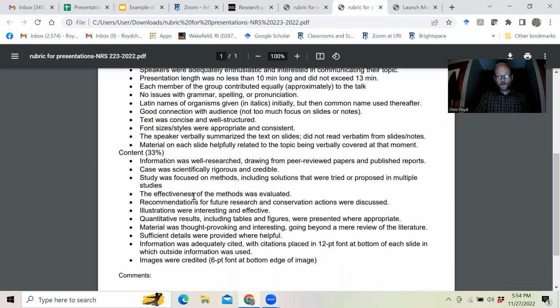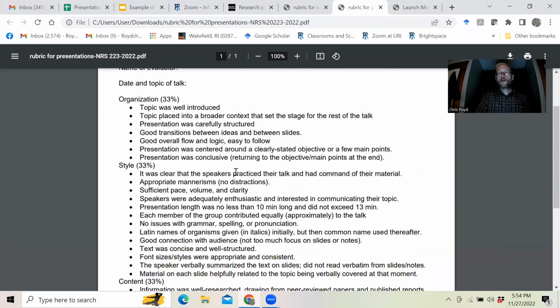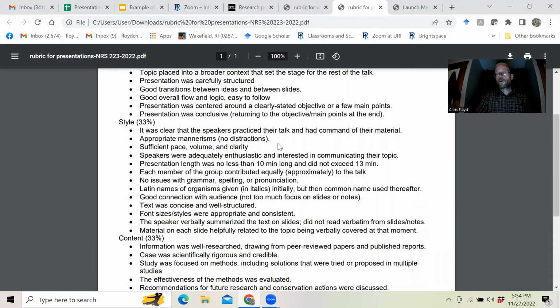Looking down at this is not really a grading sheet I can keep looking down and looking up at. Instead, I already have a feel for what goes in here, and I'll just note things that are an issue, and I'll write something out to the right-hand side. Otherwise, if it really does look like the speakers practiced their talk and had good command of their material, then I'm not even going to put a check mark there. It's just that there was no issue there.